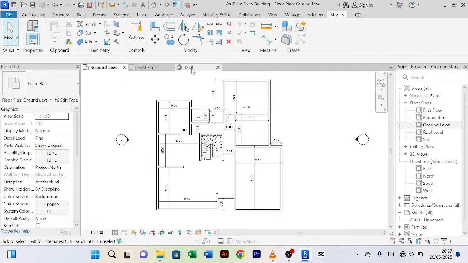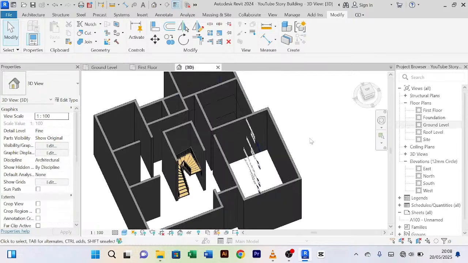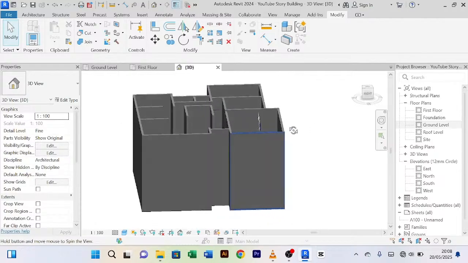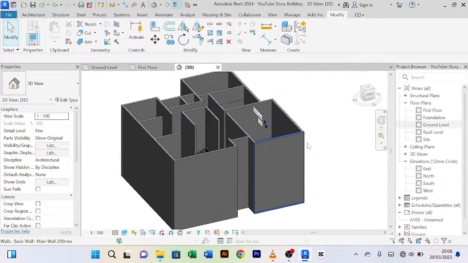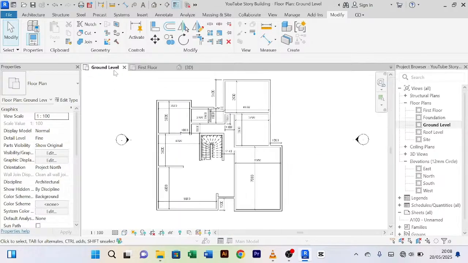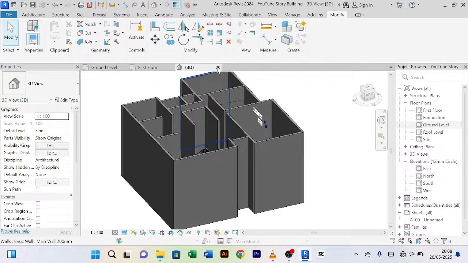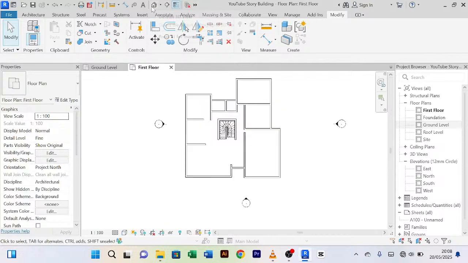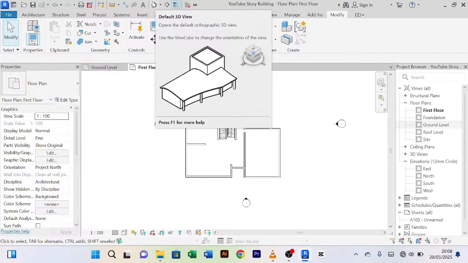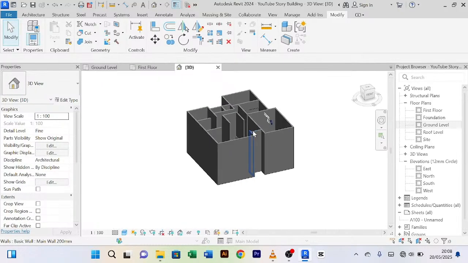If you come to 3D, you'll see our walls are here, and all these walls are very tall. By default, Revit will always give your walls a height of 8 meters, even though you have set your levels here. So what you do from this 3D, if you don't know where I got my 3D from, I just come to this house that is on top here. I click on it, it will show for us our 3D.